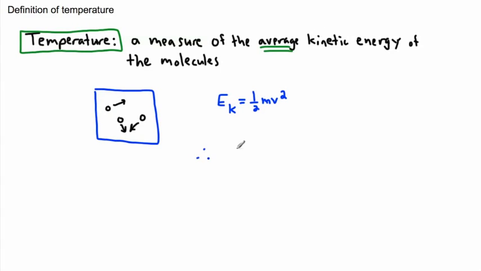If temperature is all about kinetic energy, then the temperature depends on speed, because we have a speed term in the equation. In fact, it depends on speed squared. Temperature is proportional to v squared. What this really means is higher speed, higher temperature. If you have these particles moving faster, then you have a higher temperature.